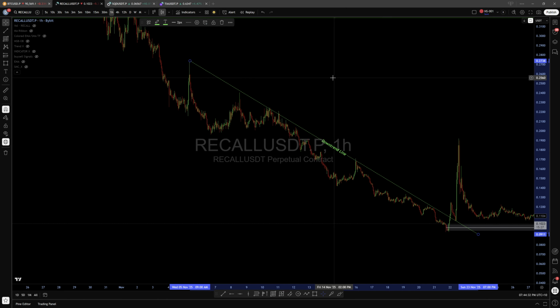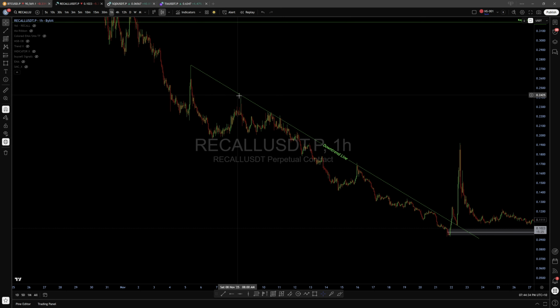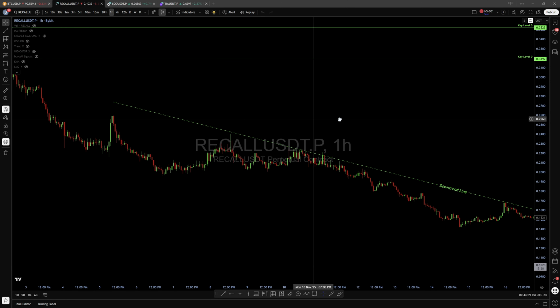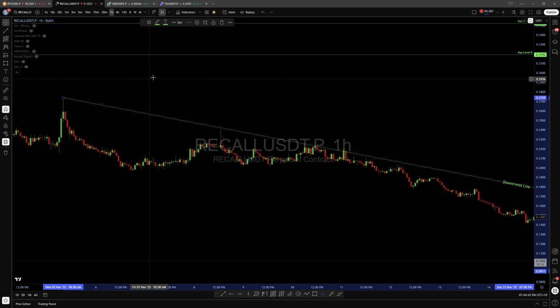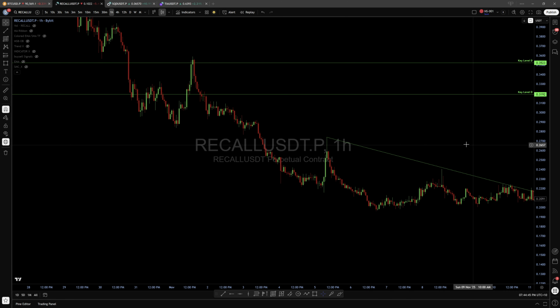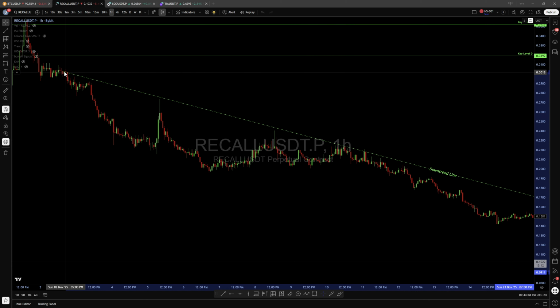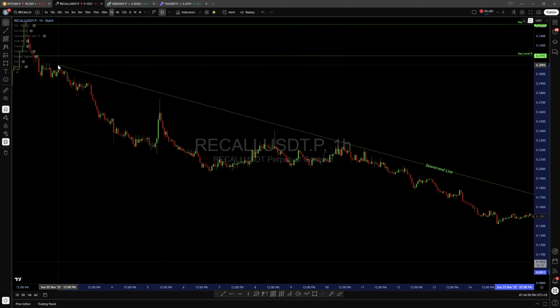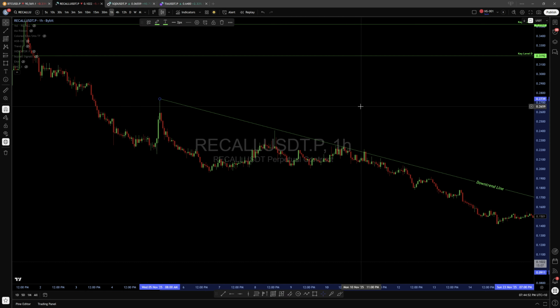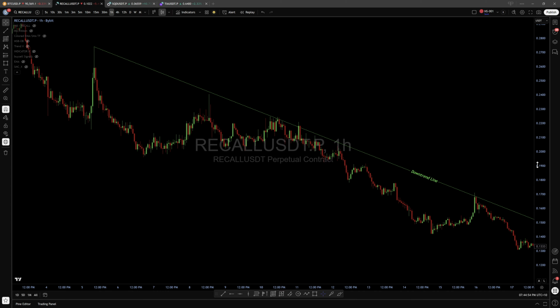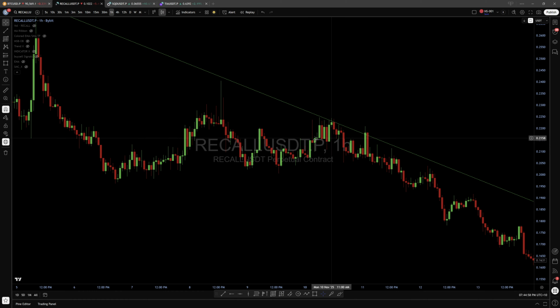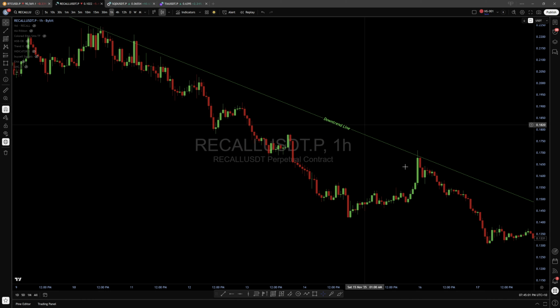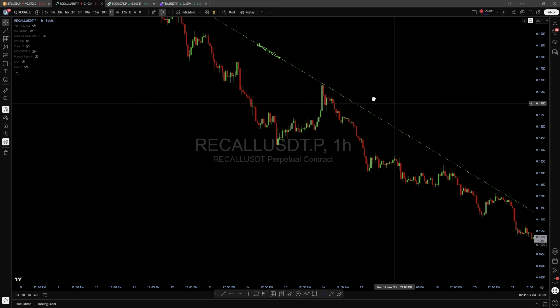So basically, I'm drawing the trend line so it touches on some of the candles, and there's reactions to it. It probably could have gone just a little lower and then hit this wick, but I'm not trying to get too technical with this one. So there are a lot of reactions here, and I know it's a good trend line because you start seeing stuff like this, like heavy rejections from it when it hits it.